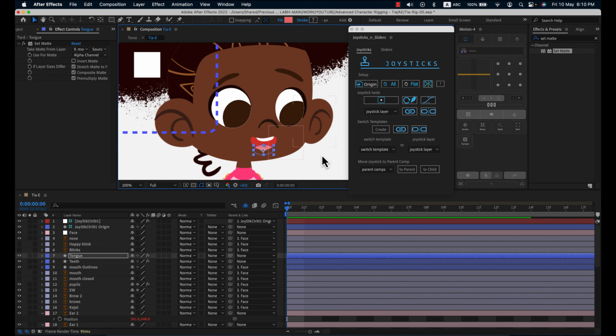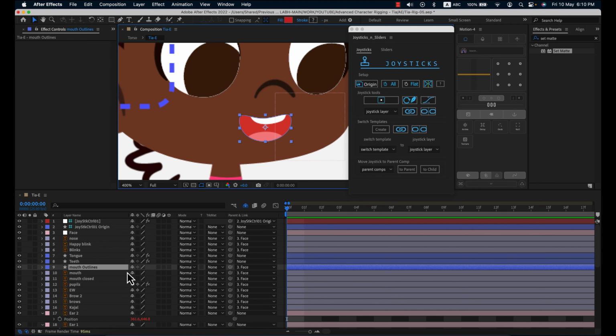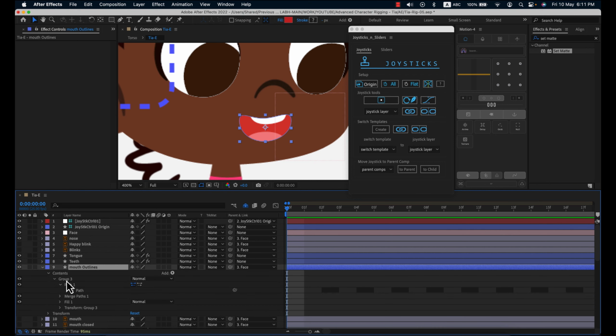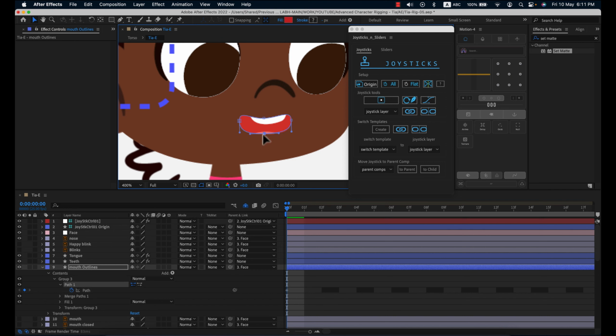This will give us poses for the mouth, and those poses we will link to Joysticks and Slider to create a control where we can just slide the control to shift through different poses of the mouth. The difference here is that we need to key not the position of the mouth, because it's not going to be the same shape that is going to move up and down or side to side, but the shape itself is going to change. For this we need to go to that particular layer, contents group, and key the path. So we have these 4 vertex points which we can actually select and change the shape of.